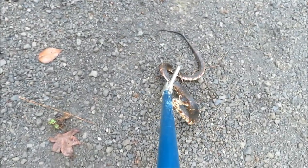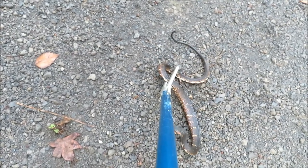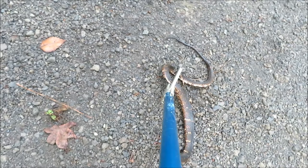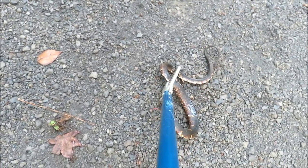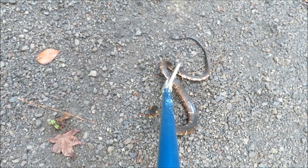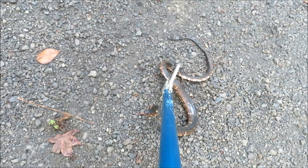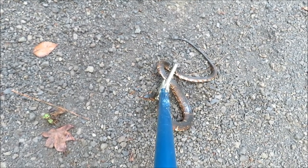And what we have here is a water snake, and he's doing a very good job of imitating the water moccasin. He's flared his body out and flared his head out, and so often these guys get killed mistakenly because they do believe that's what these are, and they're not. They can get quite aggressive if you mess with them like I'm doing here a little bit.